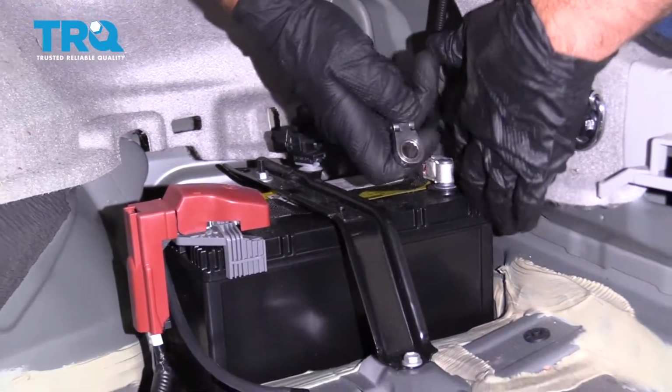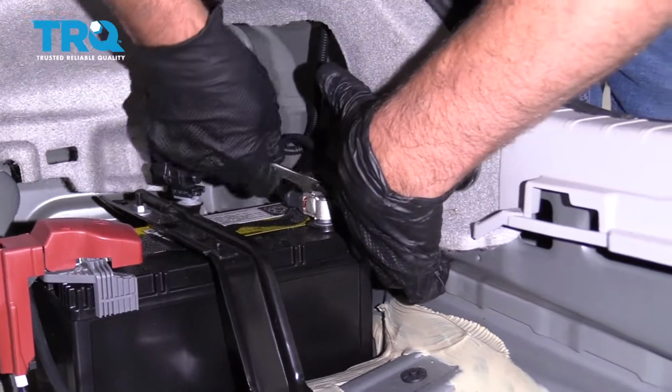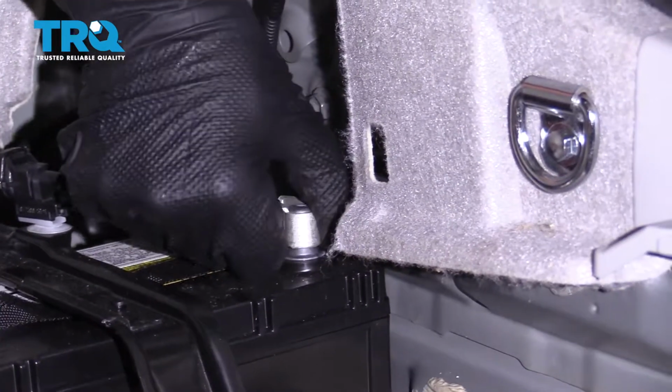I'm going to disconnect the negative terminal. You can use a 10mm wrench. And just slide this up and out of the way.